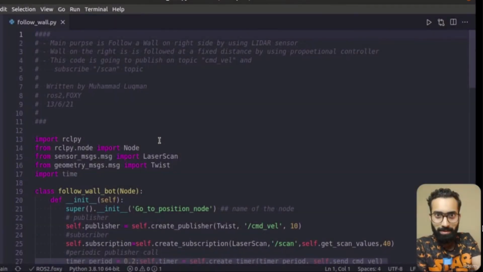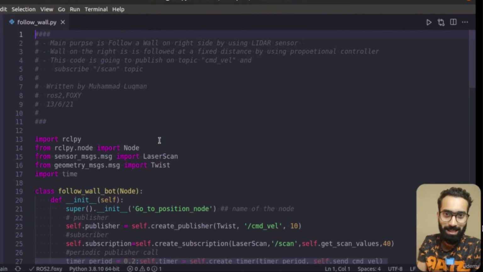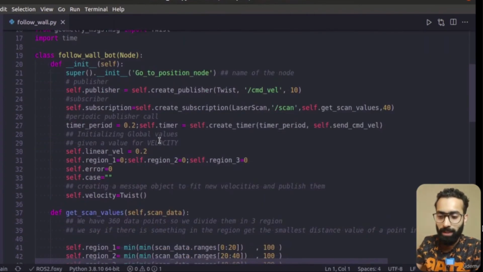So you have gone through the very difficult scenarios that I explained for wall following, right? Now we are going to take a look into the code, and you will find a lot of things very similar to obstacle avoiding because we are using the same sensor and the same way to process the data of the sensors. First, I'm going to run the simulation and take a look at the output, then we will do different stuff.